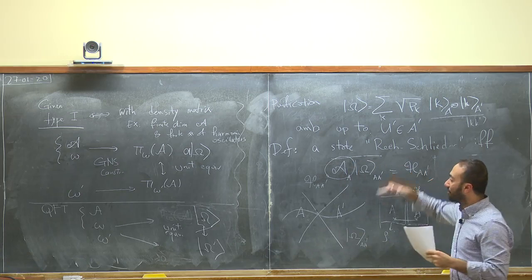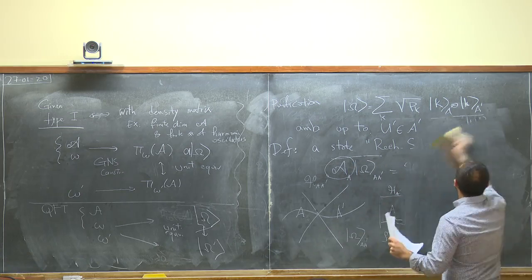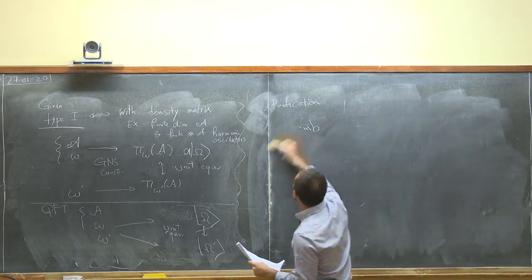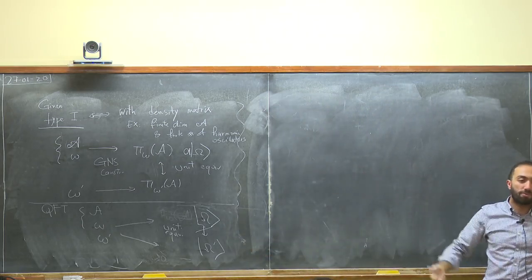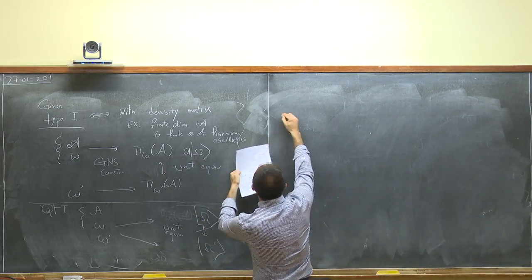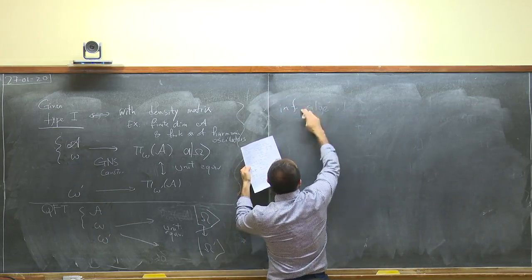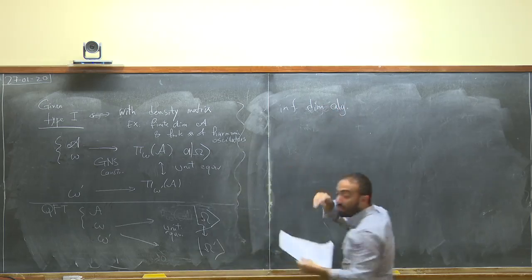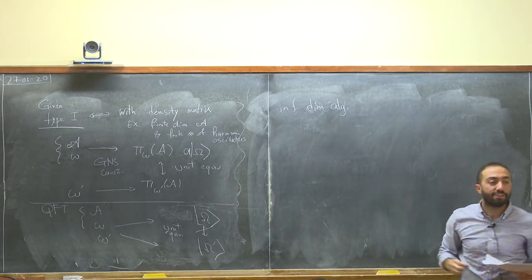Okay, sorry. I think I should go slower. So let me first answer your question. I define for you what a C-star algebra is, which is just an algebra with a star operation and a norm that satisfies what you would expect from a star. So if your algebra is infinite dimensional, I haven't even defined for you what it means to be infinite dimensional, but you have a sense of it. I will define it later.